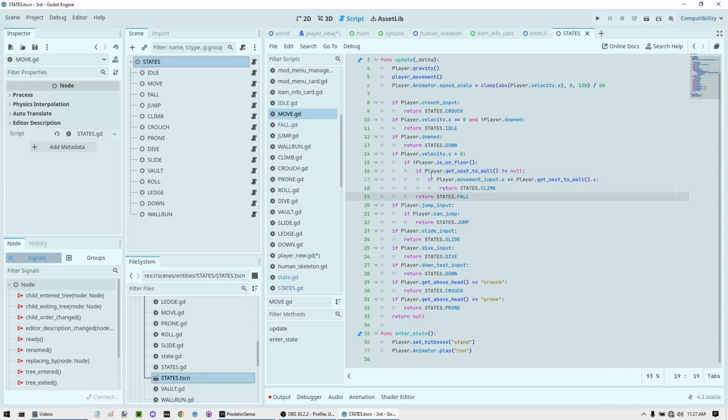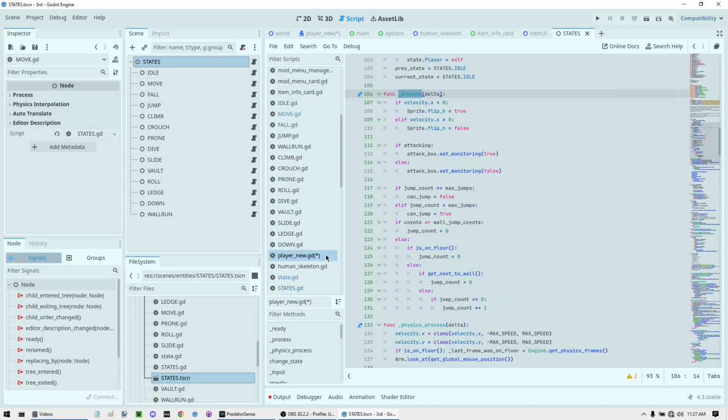And then if there is, so what does this do? If the wall is null, then it just returns falling. And then if player jump input, if player can jump, return jump. If slide input, just return slide. If dive input, return dive. Remember, the dive and slide was set in that weird function that we had down here.